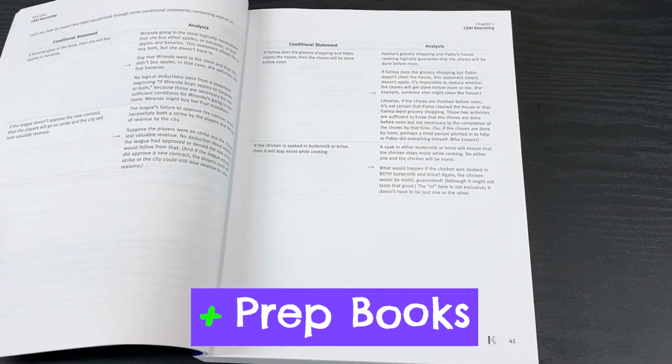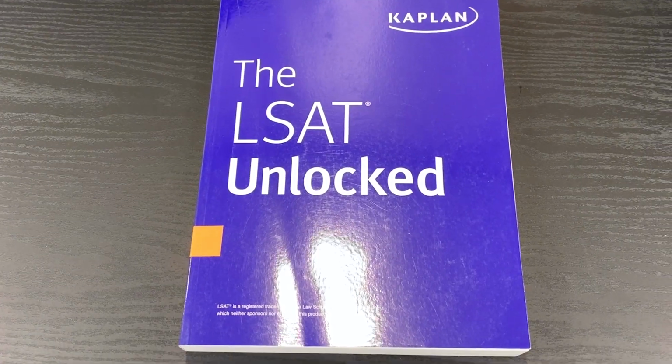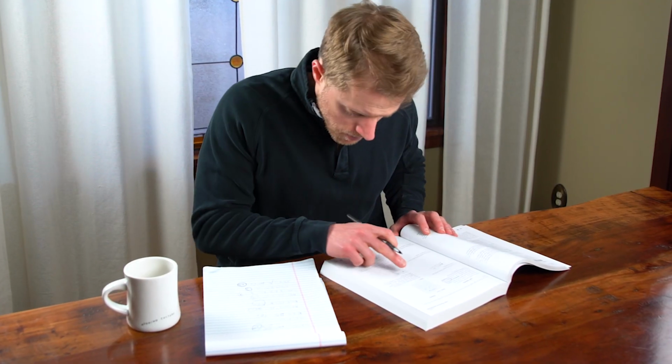Lastly, strength number 5 for Kaplan are their prep books, which track with the lessons and provide strategies, practice problems, and drills. These books are super thorough, and in my opinion, they're extremely helpful in working through the core lessons. If you're more of an old school type of learner that likes to carry hard copy prep materials around with you when you're on the go and highlight key points and dog-ear pages to revisit later, then Kaplan is going to be a great choice for you. I definitely prefer their books over competitors like Princeton Review.